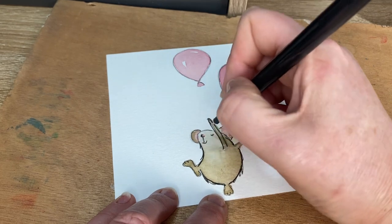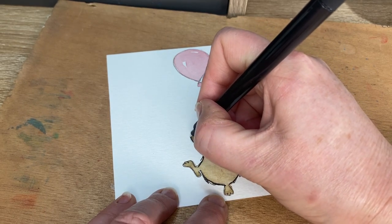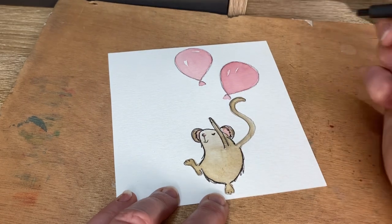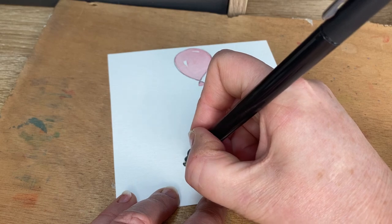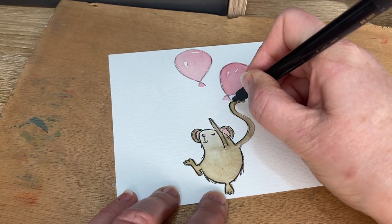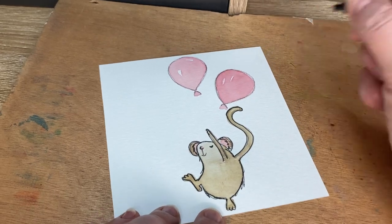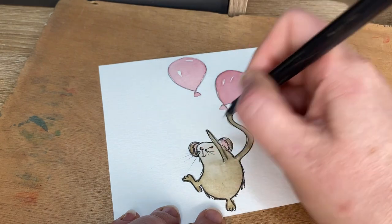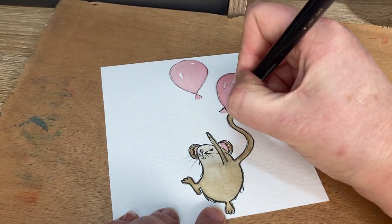His nose, his mouth. Let's have a little bit of scratchy detail around the pink of his ears. We can do his little feet. And then we'll outline his tail. We'll put some whiskers on him. And let's just do the balloons.